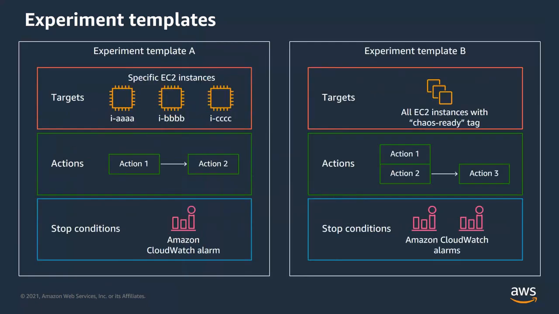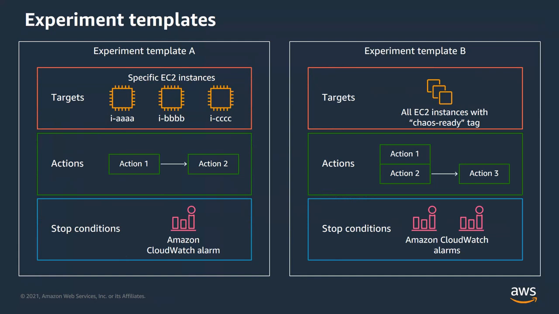So we can run experiments like the one on the left, sequential, where we have specific targets. Or we can then create these more complex experiments running in a mix of sequence and parallel, and use very advanced filtering for our targets. And for both of these, once again, make sure to use alarms, especially if we're running these experiments in production. So we really have the full power of AWS FIS that way.